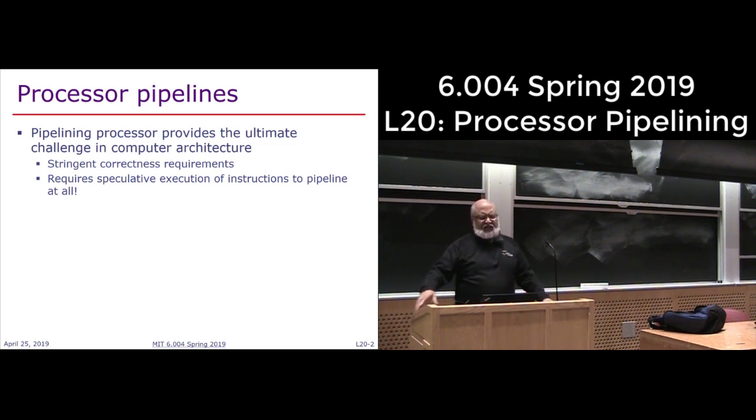that we will see. So we understand pipelines, we understand feedback, but there is something brand new that happens in processor pipelines, and that is the concept of speculation. And you will discover that unless we speculate, we can't pipeline the processors at all. And the moment you hear the word speculation, it's guaranteed that there is going to be rollbacks and squashing and so on. What if your speculation was wrong? So we have to understand all these concepts. What does it mean to speculate? How do we speculate? How do we detect that the speculation has gone wrong? And then how do we roll back to the proper state?